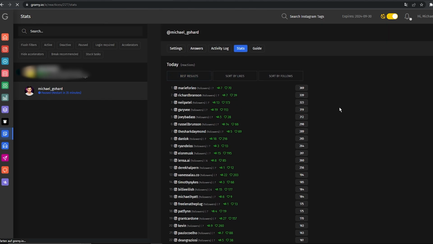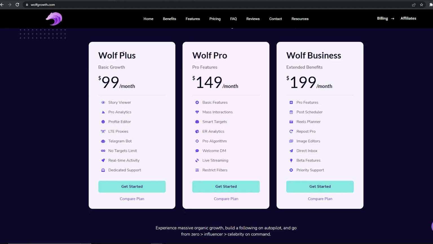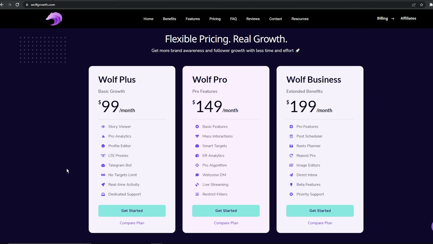Because there's no harm here. You can't get banned or shadow banned or whatever for mass story viewing. Because Instagram doesn't care. You can view as many stories as you want. You just can't follow billions of people every single day. It just doesn't work. So yeah.